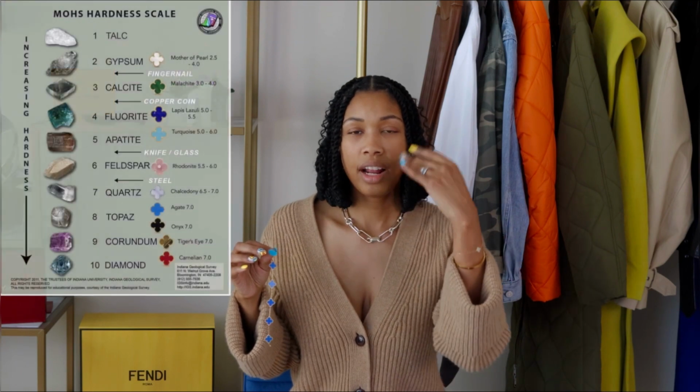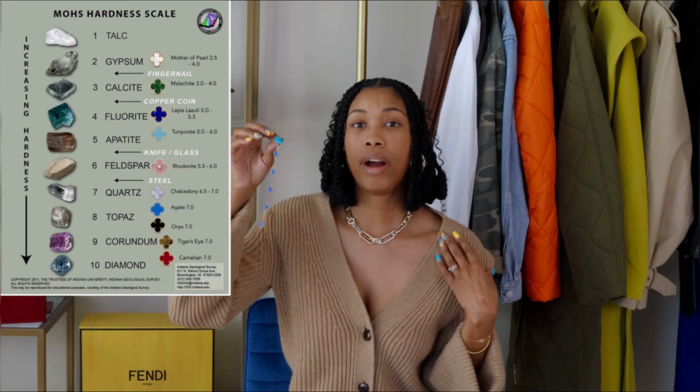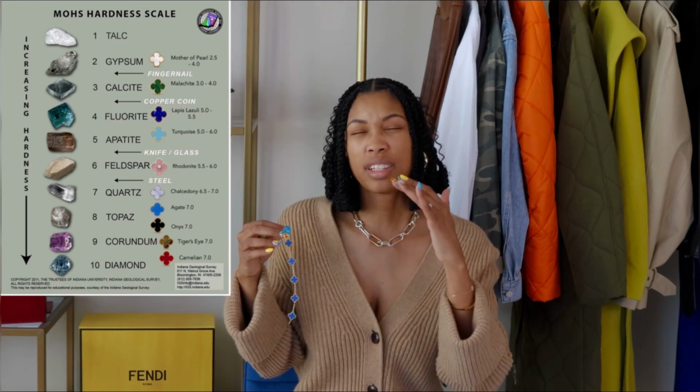This is one of the more hard wearing stones. So I believe mother of pearl is one of the softer stones, and it goes from soft to hard, and I think that the blue agate is right above onyx. So there is the carnelian, which is the hardest, onyx, and then blue agate, if I'm not mistaken, which just means that it's a little bit more durable.